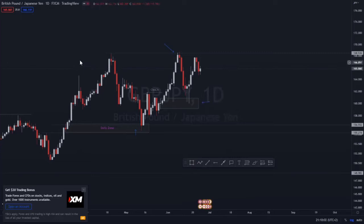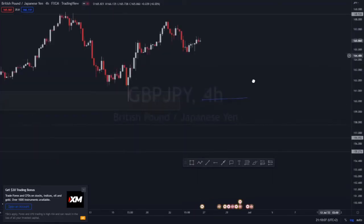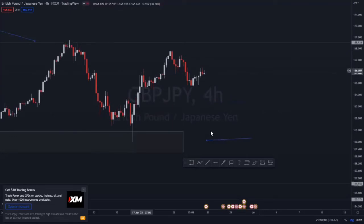Let's go to the 4 hour. If we go to the 4 hour, same thing that we saw on NZDJPY, right? But here there's a little twist over here. There's equal lows over here, meaning there's liquidity, right? Now, the market has incentive to take out this area of liquidity, go into a discounted level like this one, and then go towards the upside. You get what I mean?